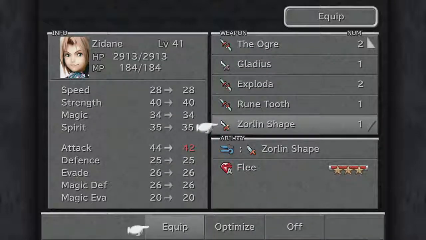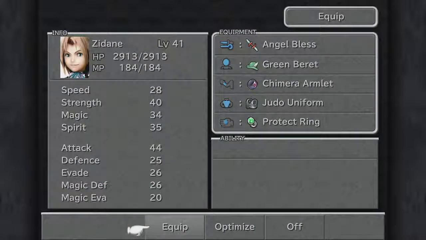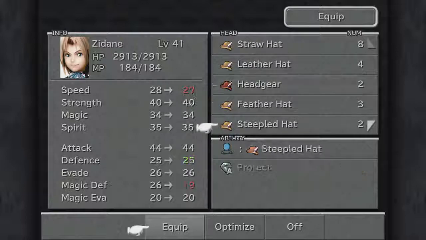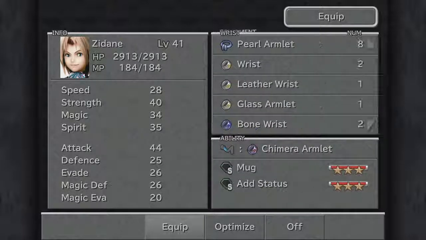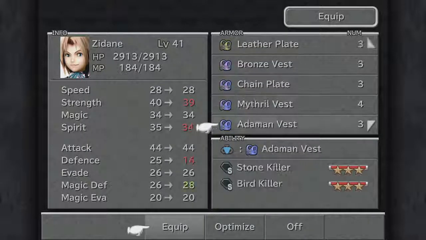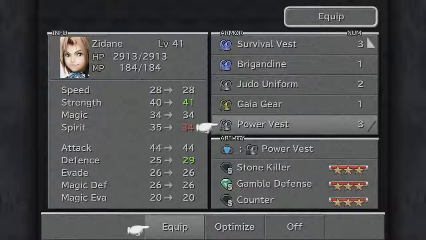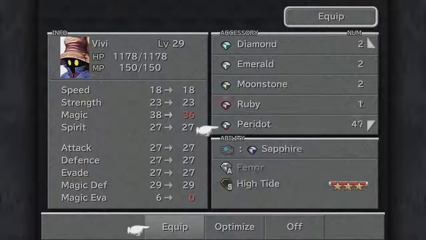Popular weapon among thieves. Confuse. I mean, confuse is better than having nothing, so I guess we're going to not use it. Black hood and red hats we don't need. Don't need anything there. I definitely equip a power vest now because we have extras, so that's fine. Protect ring can stay. Magician shoes.